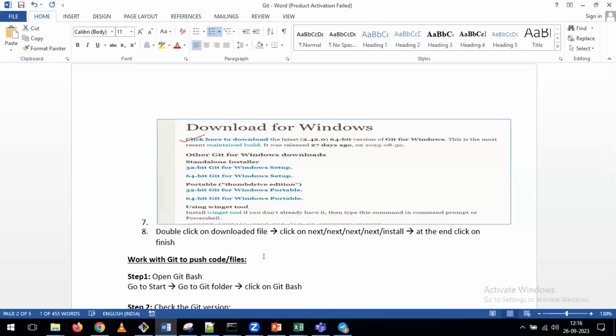Is anyone thinking, instead of discussing GCP, why are we discussing all these things? Are all these important or not important? Important. Obviously, all these are very important, because in real time, maybe you are not using the GCP services on a daily basis, but definitely we are going to use Git. And definitely we are going to follow the daily scrum meetings and all these things. Compared to GCP, if you ask me, I can say all these are very important.